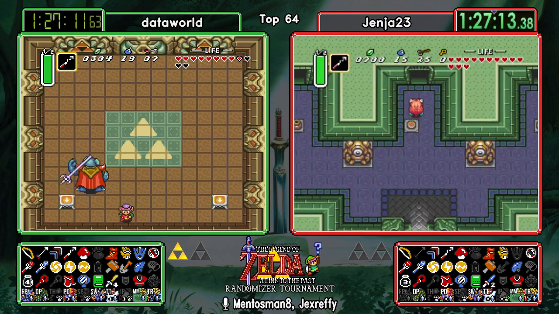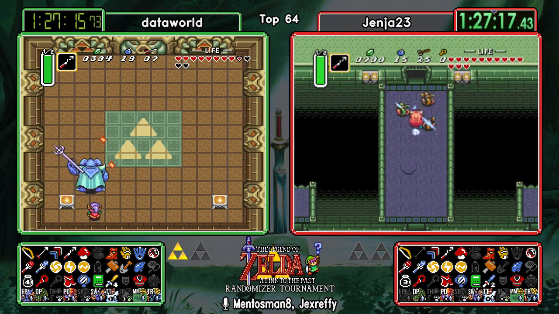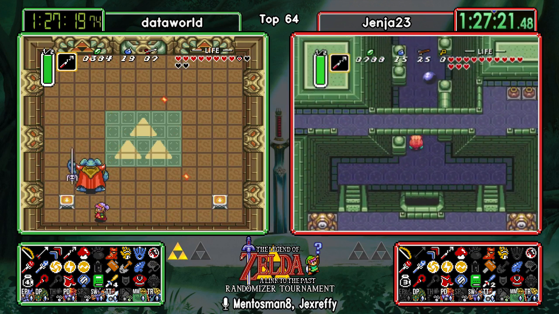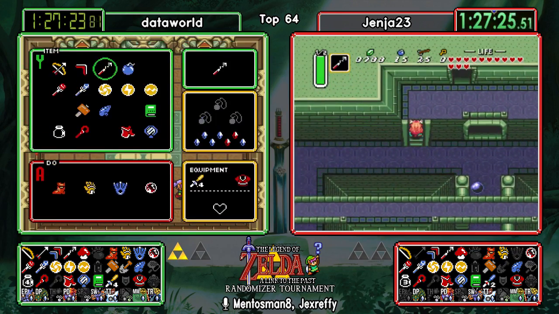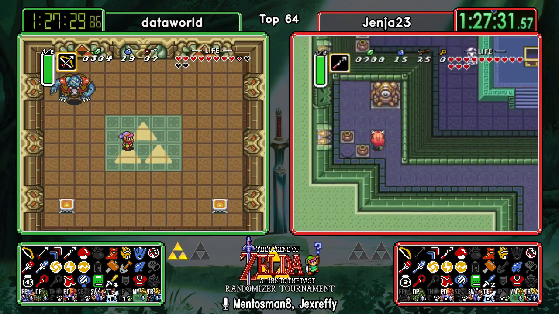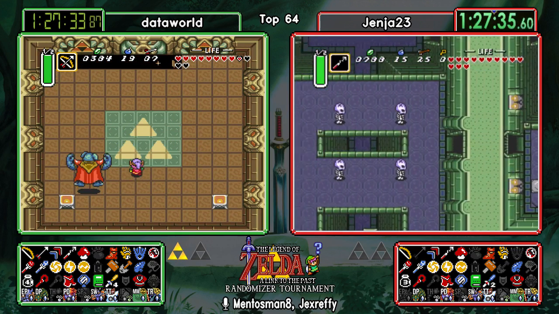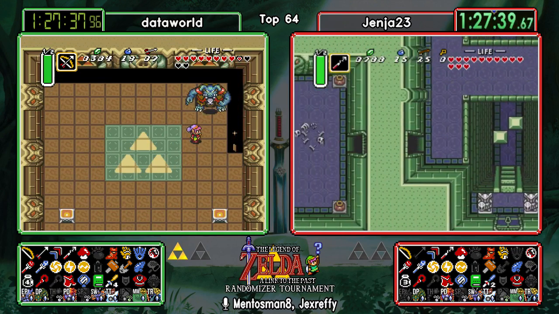And there's phase 1 done. Blinked and you missed it. Blink and you're gonna miss phase 2, because there, it's done. Dataworld grabbing some extra hits, you know, just to show Ganon who's boss, show him what's coming up next. Especially because Ganon was so concerned about not standing so close to him. Dataworld's like, I'm gonna stand close to you.